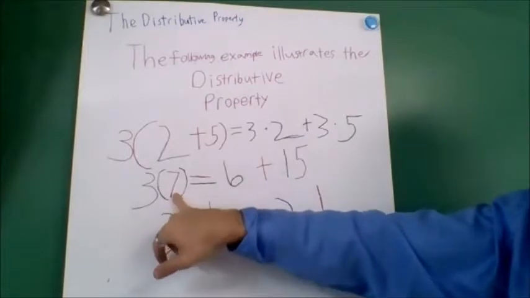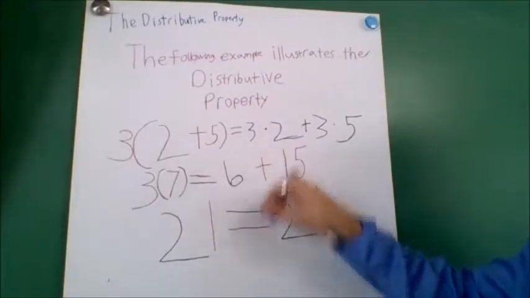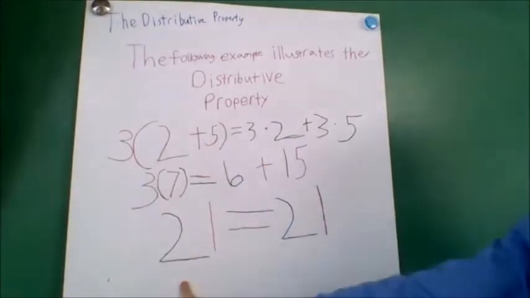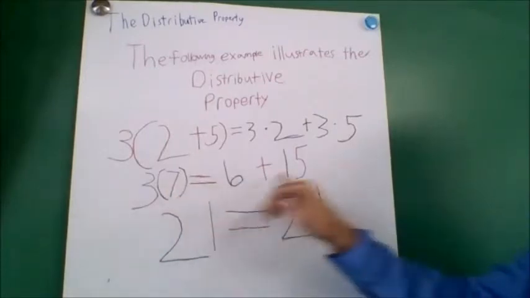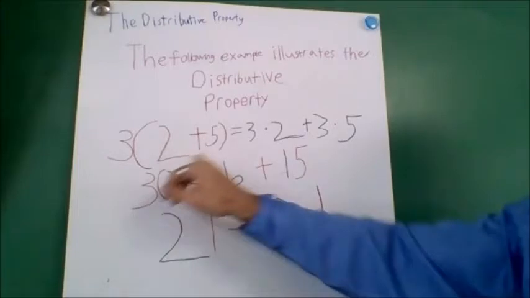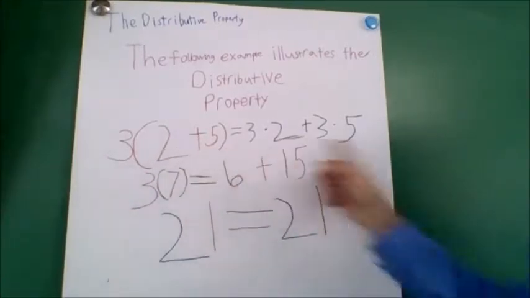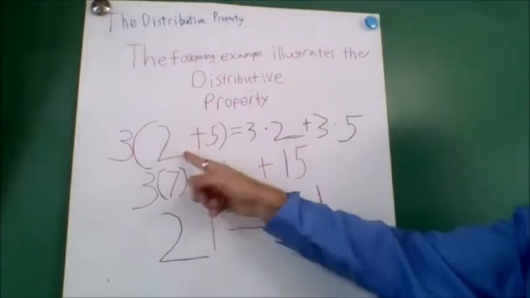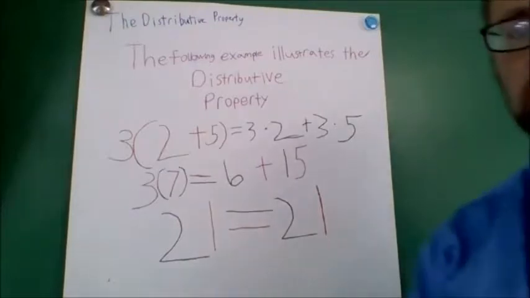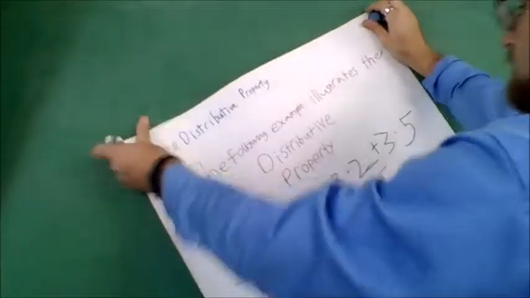You could do the parentheses first, but that's not distributive property. This is distributive property. And coming down this way, that's distributive property. This is just simply doing the parentheses first. This gets you the answer. This illustrates the distributive property because you can't do this if they're not like terms in here. So if we had like 2x and 5, that's why we're learning the distributive property this way, so that once you get to the 2x and the 5, like you have for chapter 3, then you know how to do it. They have some more examples I can show you.